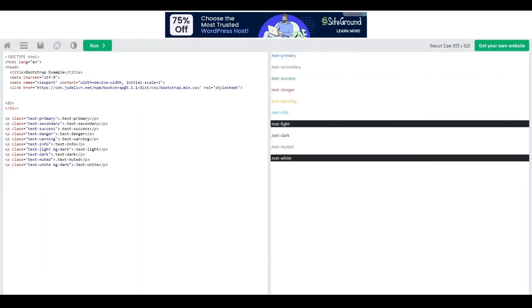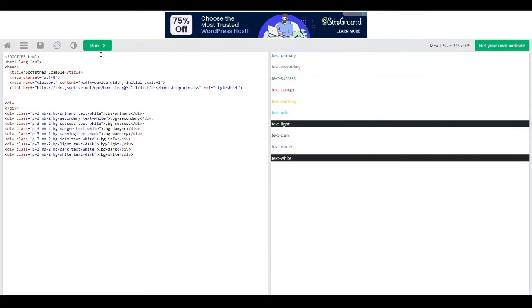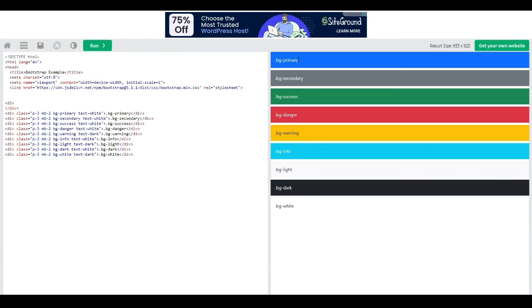So contextual classes work with anchors as well, and they provide hover and focus states. But .text-white and .text-muted have no link styling. So it's just the rest of the colors that you have as well. Similar to contextual color states, you can also set the background color of any element to any kind of contextual class, and then anchor components will darken on hover. So just like the text classes, background utilities do not set colors, so in some cases you'll need to use the text utility as well. So for example, if we use some of these classes, you can see we've got different background colors as well.